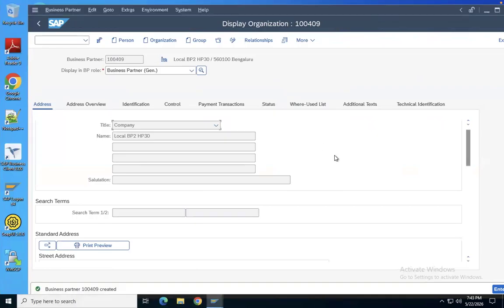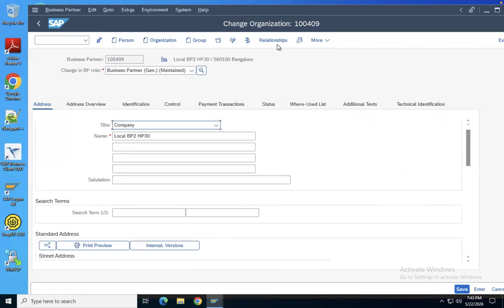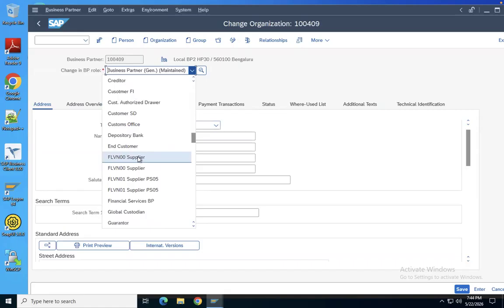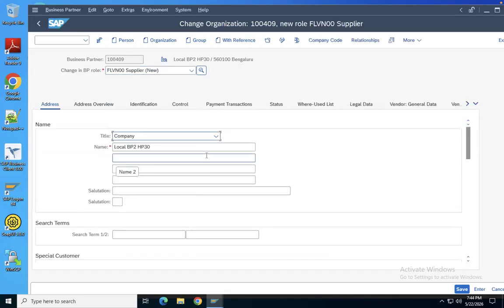So now we are going to create one supplier. Okay, so how do we create? So this we created this. Under this we have to create one supplier. So how do we create? We have to go to the change mode again, and now we have to select our role. Okay, so role should be there, here supplier. Okay, this role which we have maintained it. Okay, now after doing this you have to give the company code here.